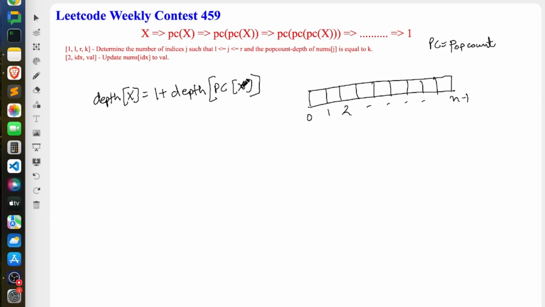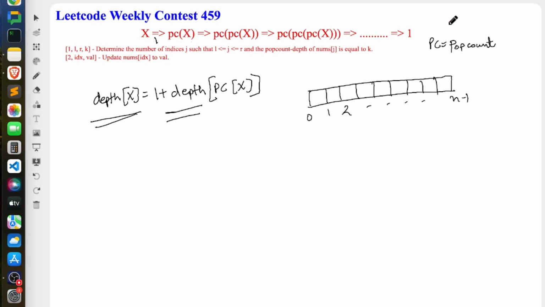So from this we can clearly say that it takes one operation to reach PC of x. So this is a standard equation we can write from this sequence: depth of x equals 1 plus depth of PC of x.